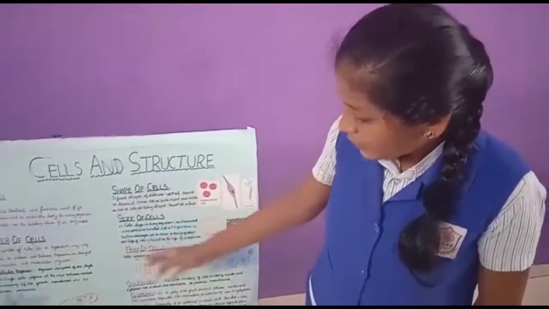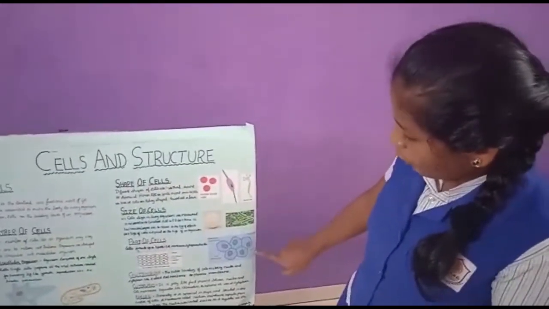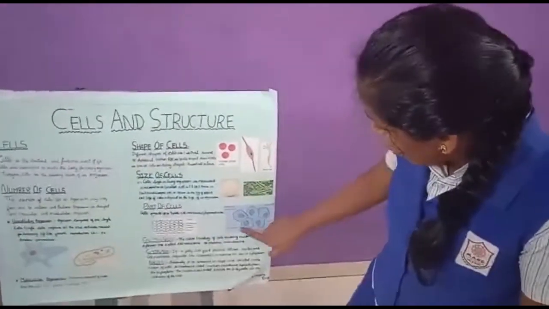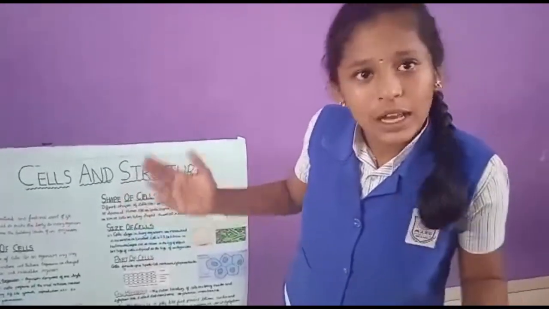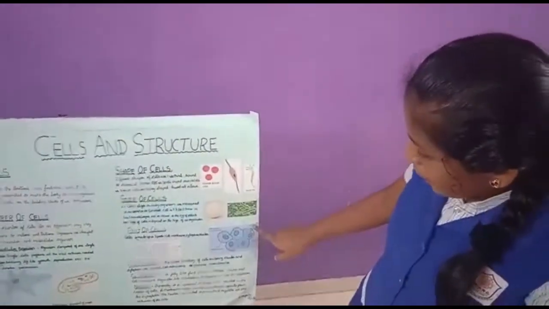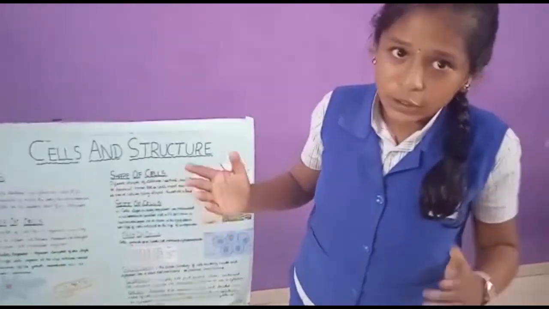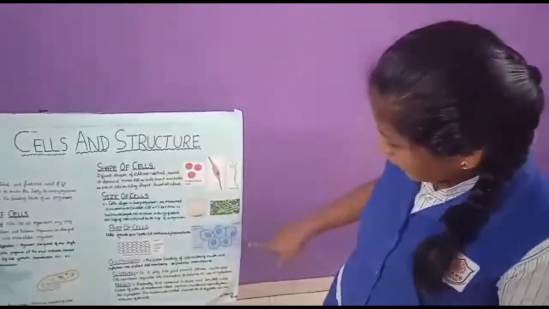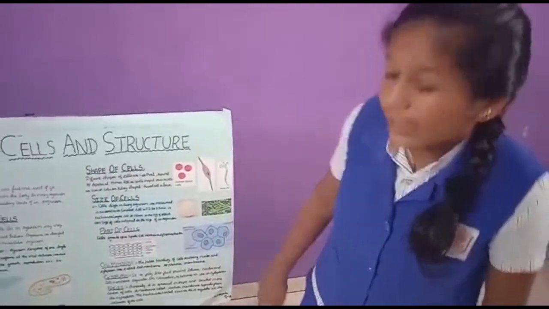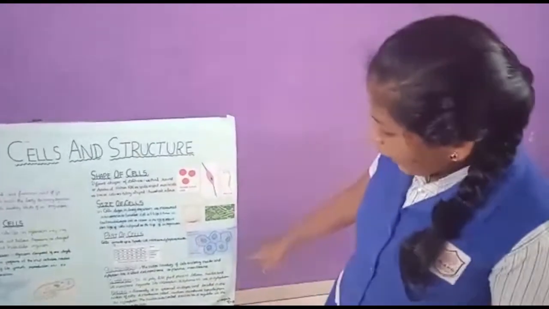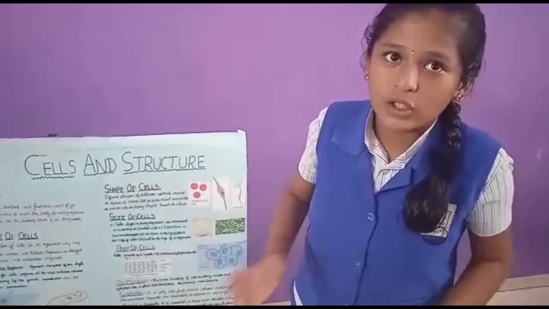Parts of a cell. A cell is made of 3 parts: cell membrane, cytoplasm, nucleus. Cell membrane: the outer boundary of a cell enclosing the nucleus and cytoplasm is called the cell membrane. Cytoplasm: it is a jelly-like fluid present between the nucleus and cell membrane, called cytoplasm. Nucleus: generally, it is located in the center of the cell. The nucleus is the control center as it regulates all the activities of the cell.